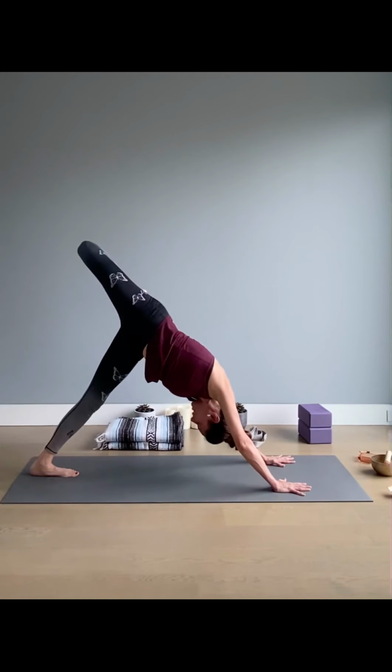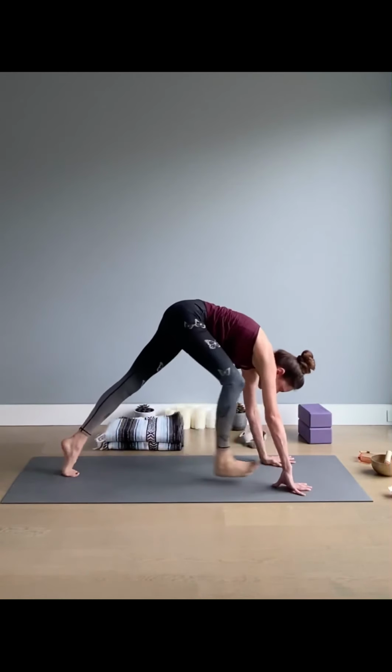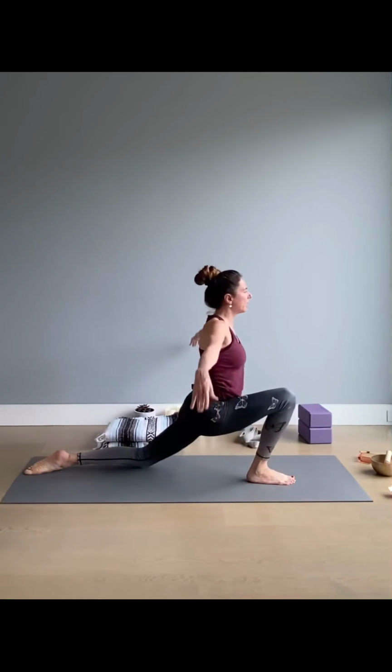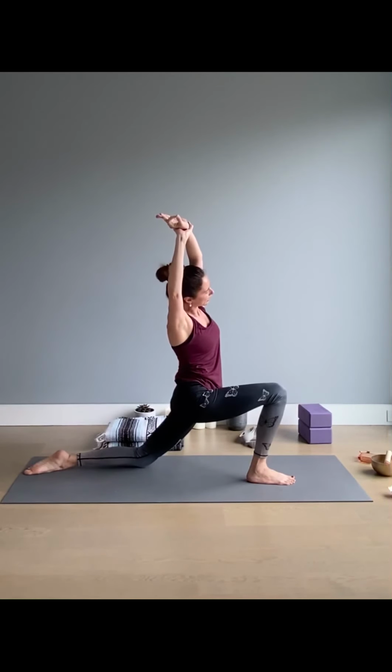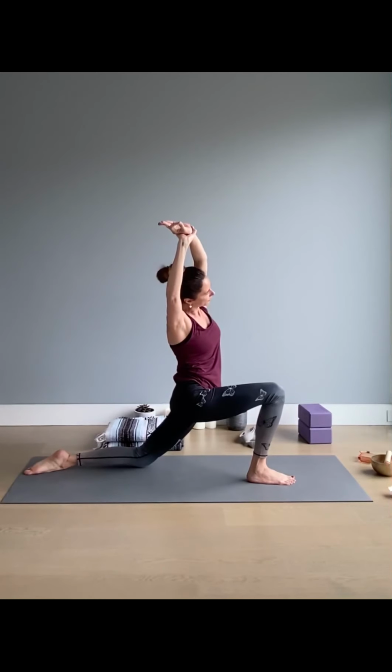With the next inhale, extend the right leg, square off your pelvis, step your foot between the hands. On the exhale, lower left knee down. Lift the arms overhead. Hold on to the left wrist and lean towards the right side. Keep opening the chest, another breath here. And stay as you exhale.